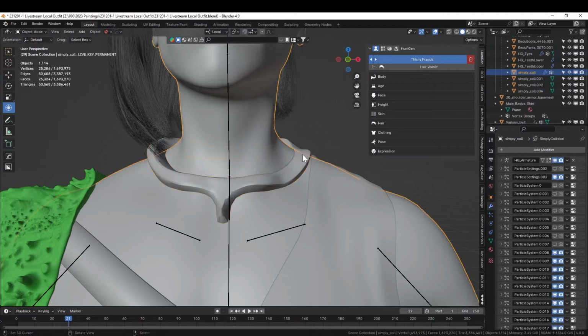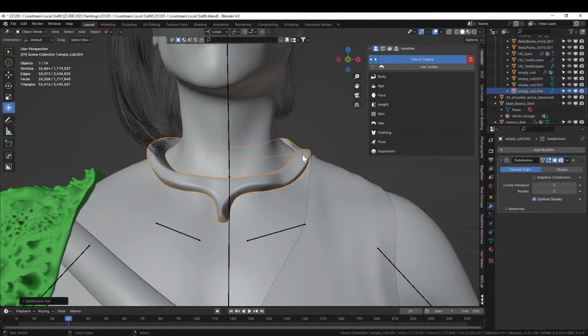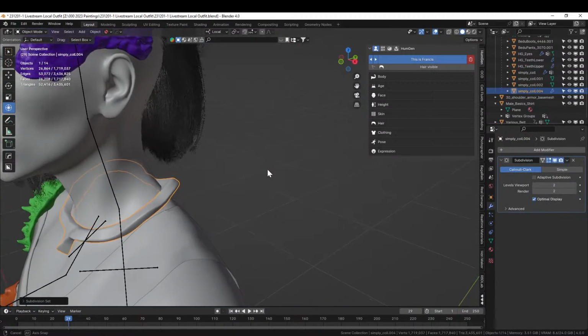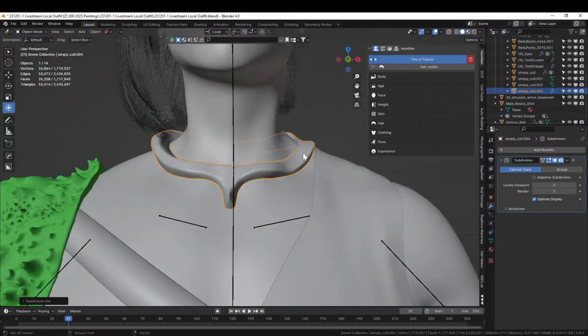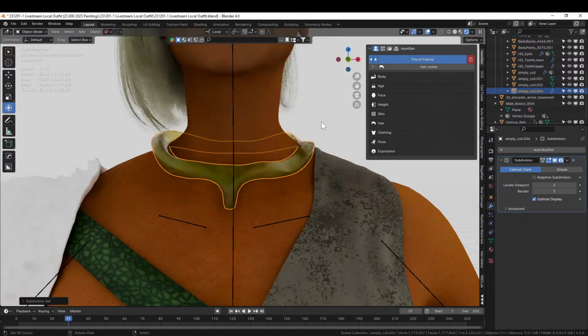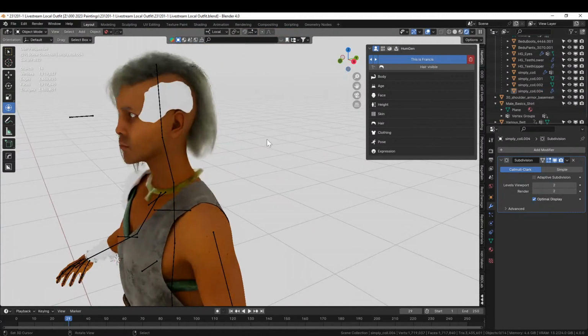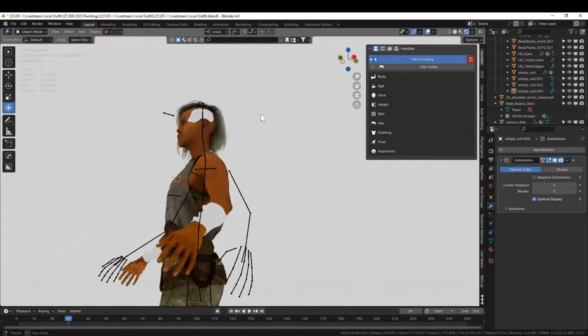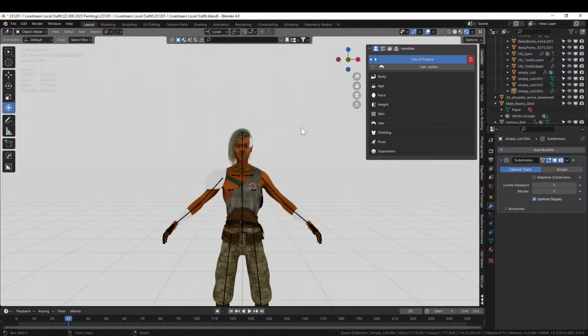Let's see. Control 2. That's better. It's not even, which I like. Like, it's not a flat thing. It's definitely a slime thing on him. But that's cool. I like it.